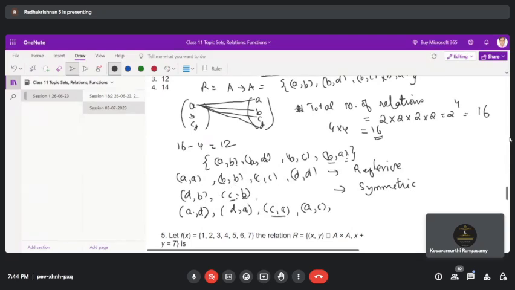Now, the question is, let us see whether CD is required or not. Okay, CD will be required because we have C to B and B to D, right? C to B is there, B to D is there. So C to D must also be there, and it is missing. So we have to add C to D. Then once you add C to D, again D to C is also needed. Okay. So these are the elements to be added.